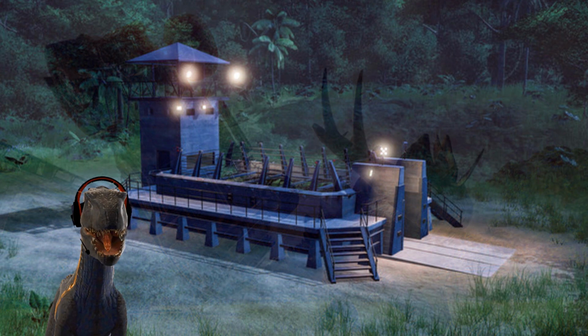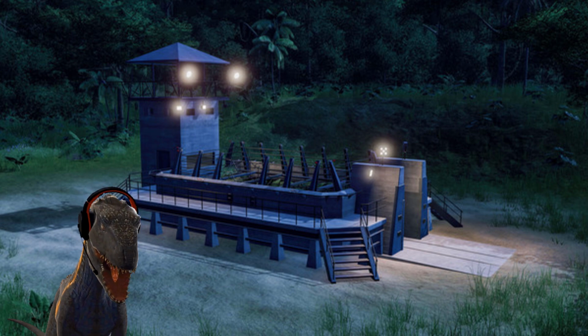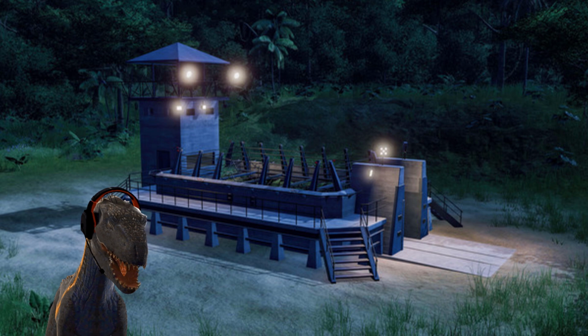Next up, we have a clearer view of the raptor paddock. This is where, well, not me, was born, but of course my ancestors. Look at that. You see that the gate is broken. It's difficult to see, but there's already a breakout happening. I hope you can place your raptors in there, and if you're not careful, they're just going to break out.